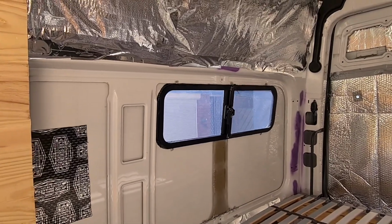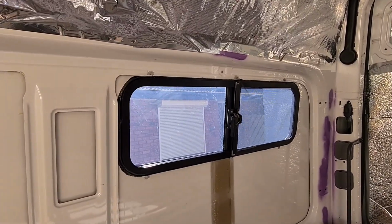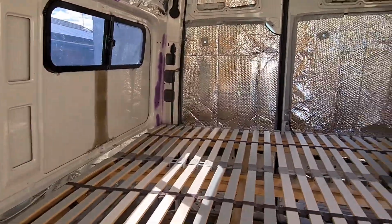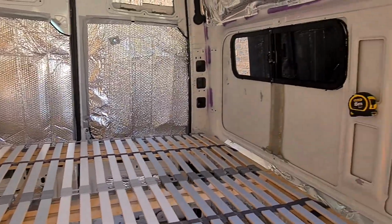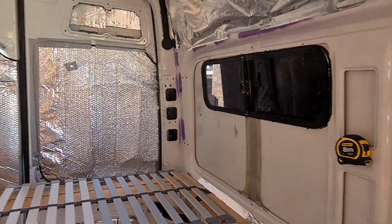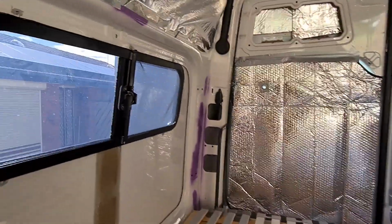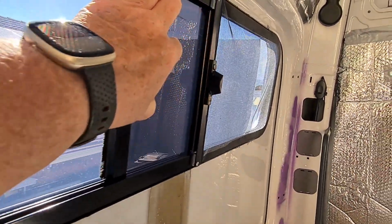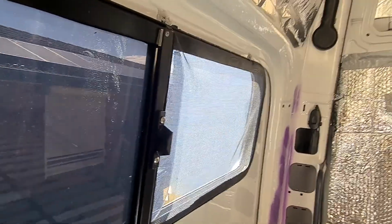And you can see the finished windows over our bed. Come up nice. And then it's just got a lever, open her up, and a fly screen.